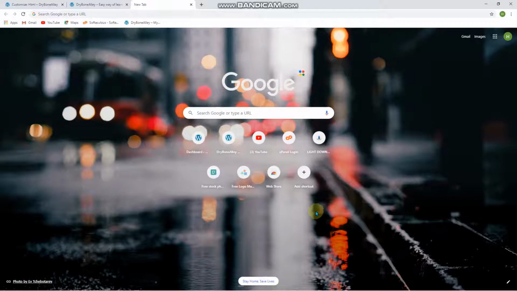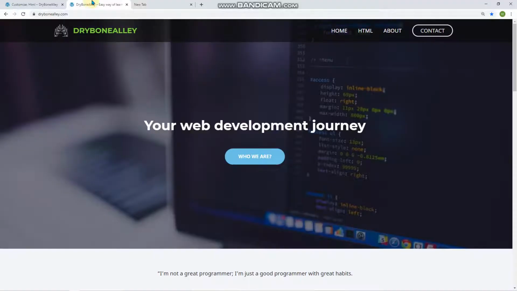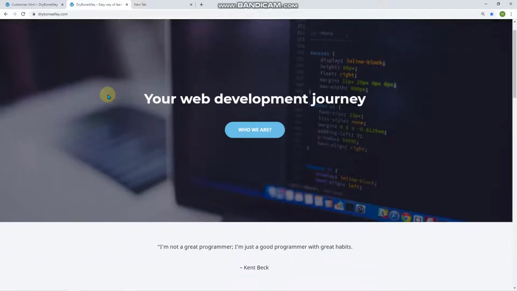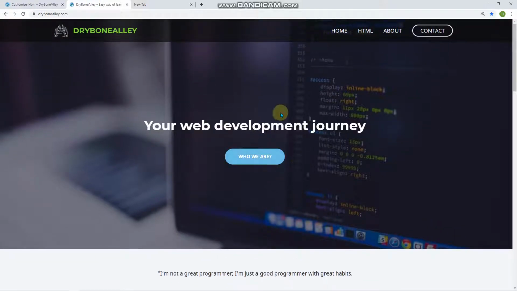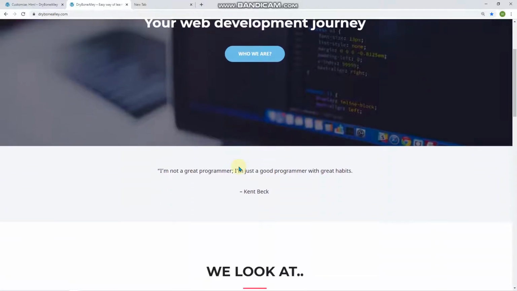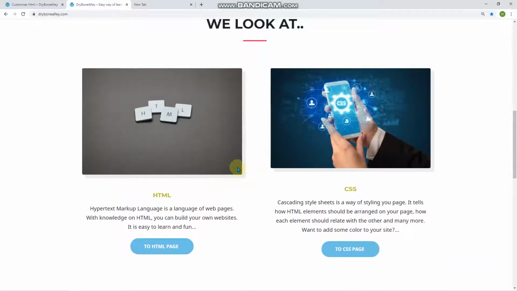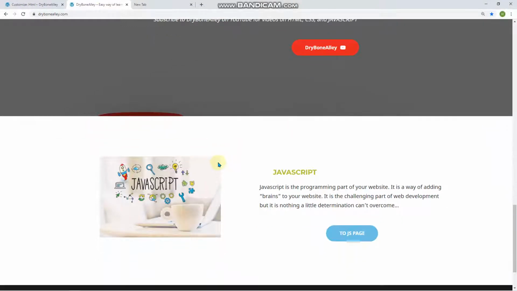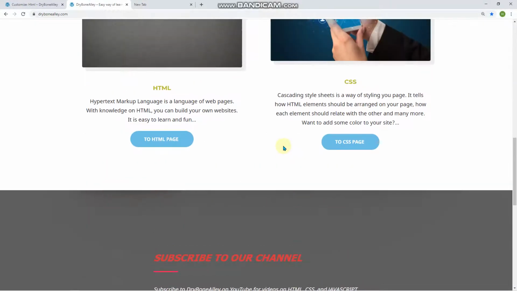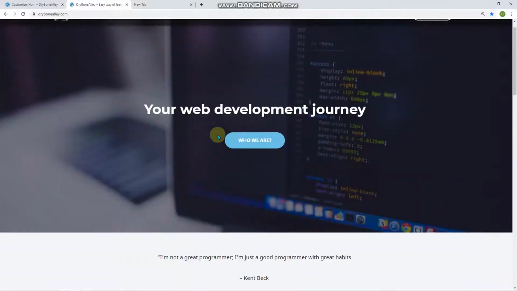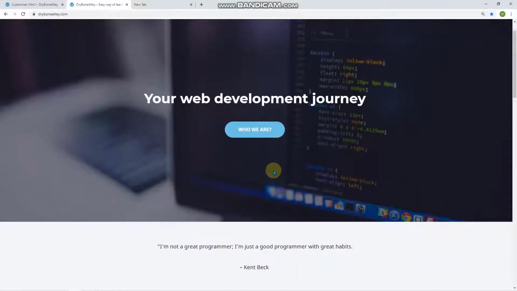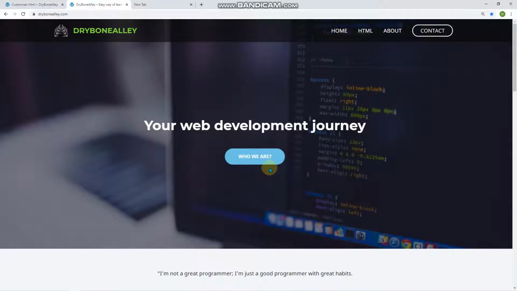So when you go to my site, for instance, Tribunally, every image, text, button, everything you see here was produced using HTML. As for the styling, the positioning, and the color, that is produced using CSS. But for this particular playlist, we'll be looking at HTML.